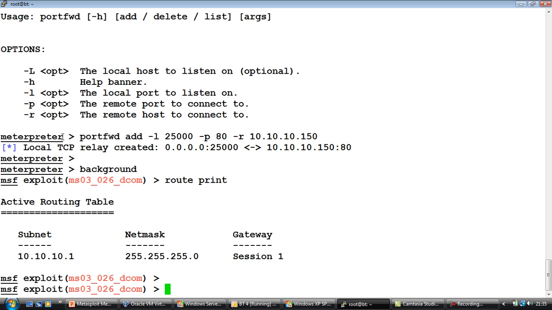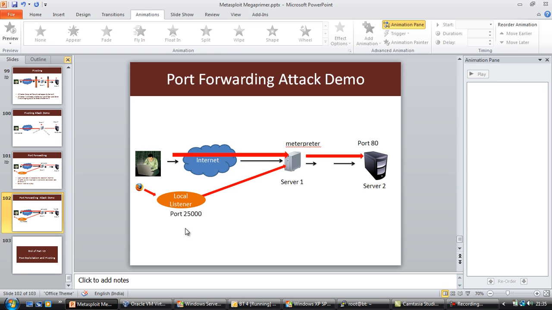where what we can actually do is, if you go back to our presentation, create a local listener and have all traffic sent via server 1 to server 2's any port. Now this can be very beneficial because you may want to run a lot of other tools on the attacker machine to check what is happening on server 2 from the attacker's machine. And many of these functionalities Metasploit itself may not have. So there is no way you can actually run the command from within Metasploit. And this is where port forwarding becomes very, very handy.